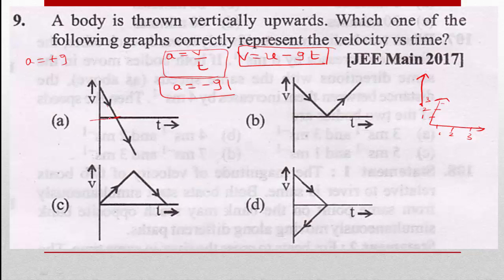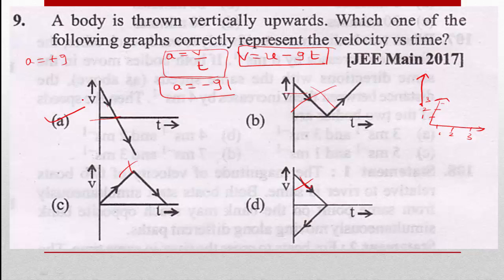This graph gives the acceleration. But here, as the velocity decreases, the time should not come like this. If the velocity decreases by 1 meter, the time increases. No, this is not a time graph. It gives only velocity. This is not a velocity-time graph, right? Here also, this is not a velocity and time graph. So which option is correct?